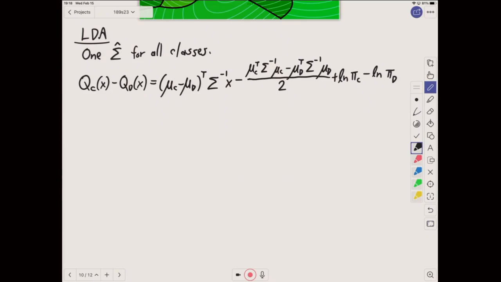All right, so I know that there's a bunch of stuff going on in this equation, but if you just look at the dependence on x, it boils down to here's a term that's linear in x, and here's a term that's just adding a constant. So this is in the standard form that we've been using for linear classifiers all semester, where our decision function is w transpose x plus alpha.